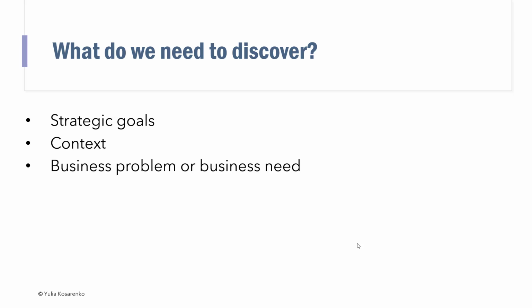What do you need to discover? We need to discover, first of all, strategic goals. Why are we doing this? Where do we need to go with this? We want to discover the context of the problem, the situation, the environment. What environment is the company in? What is around this business problem? We need to discover the problem itself. It's not always easy to explain, or sometimes it's not very clear in the beginning.